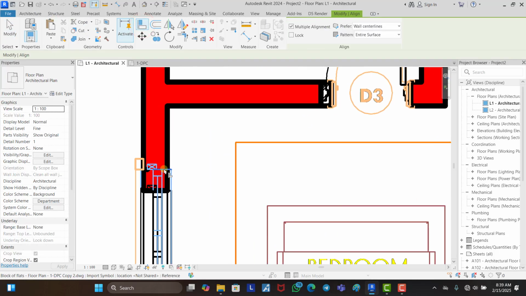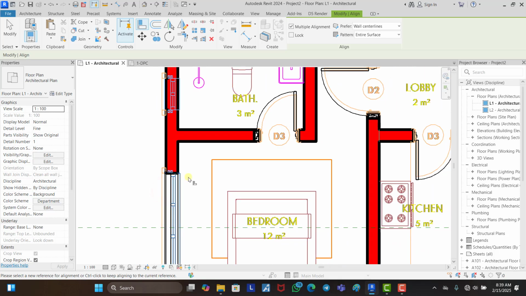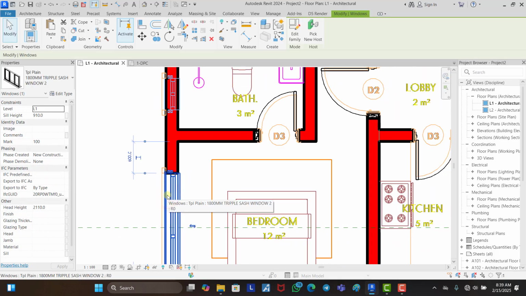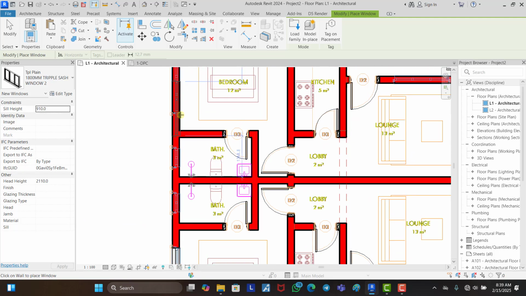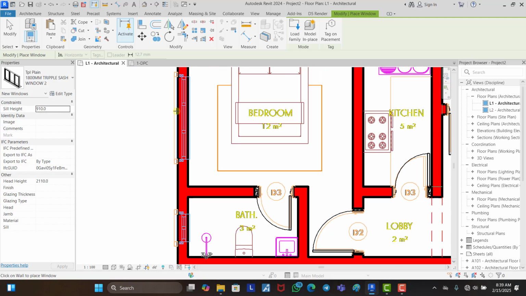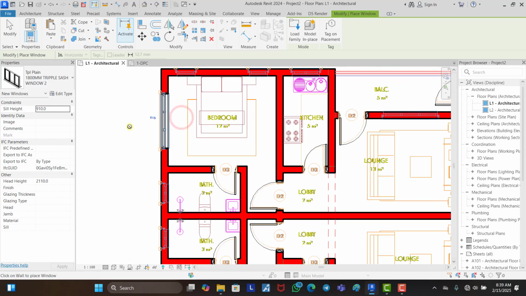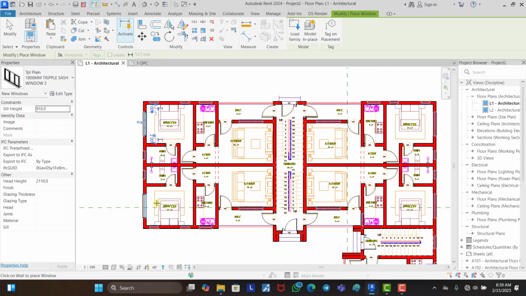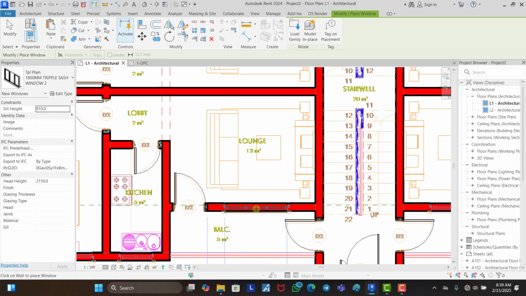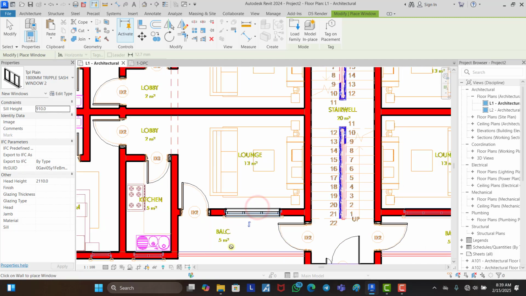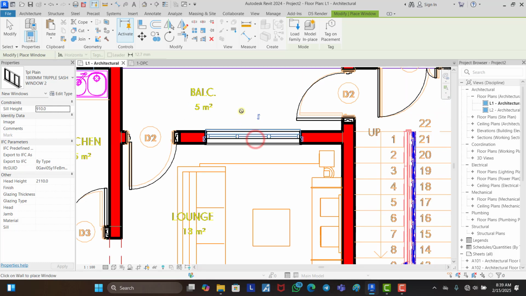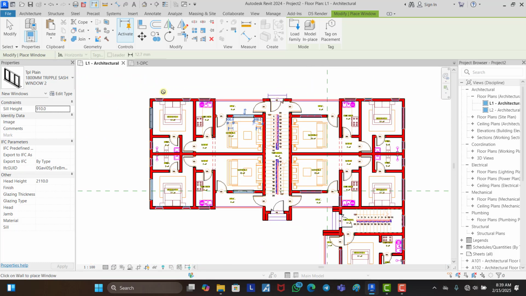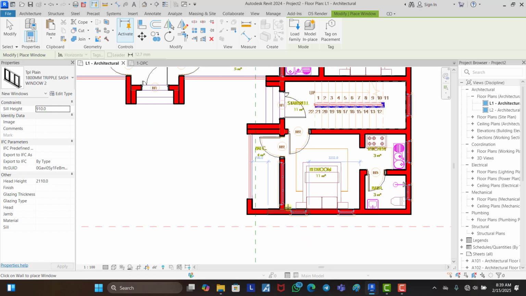All right, let's make sure we align it to this point. Good. We also click on this window, CS, to create similar. Okay, now we also place it here because we have one more window at this point. We place it here. Now where do we have that window again? Okay, we have it here as well. We place it here. Then we also have it at this point. We place it here. Good. Where else? Okay, we have one here.